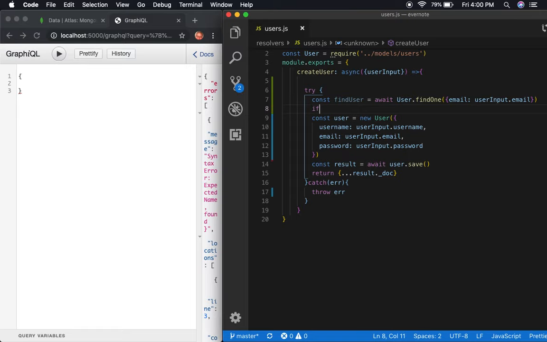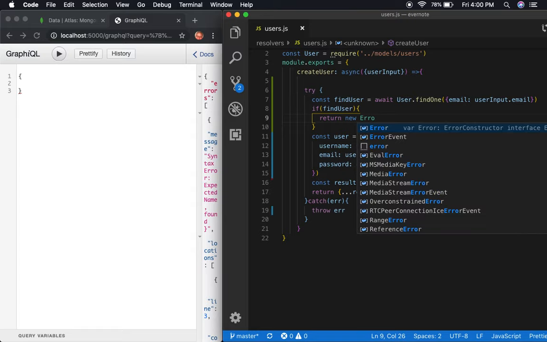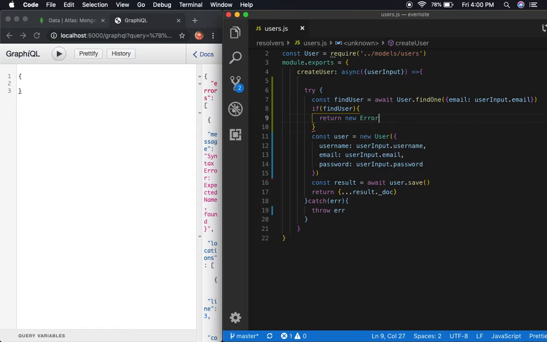Now if there is a user in the database already with that email, we're going to return new error that says user already exists.